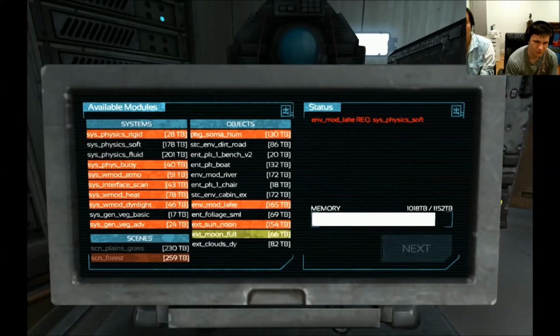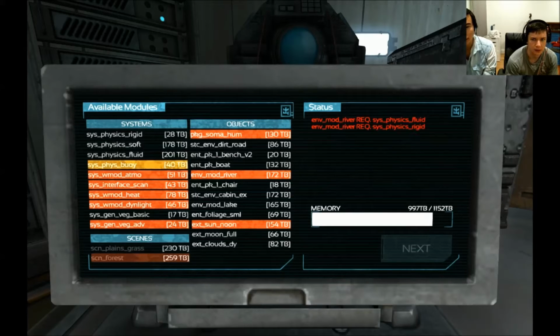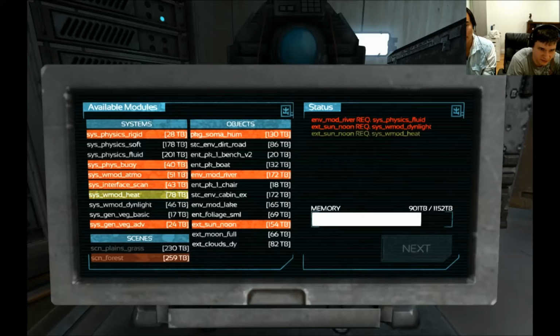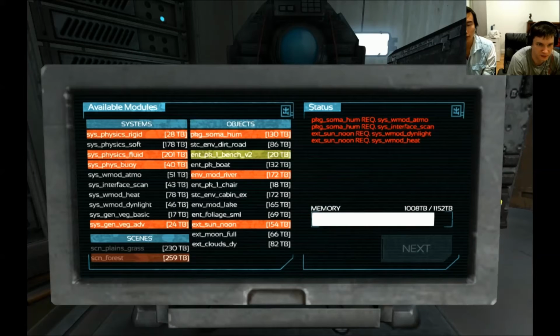Okay, so it's not lake then. Fine. I think when we tried river, it was much bigger. Okay, rigid 28. That's big as well. They're both big. Please reduce memory footprint. But all of these are required files. Yeah. Okay, maybe let's backtrack a bit further. How about let's deselect everything except for physics rigid, fluid and buoy.